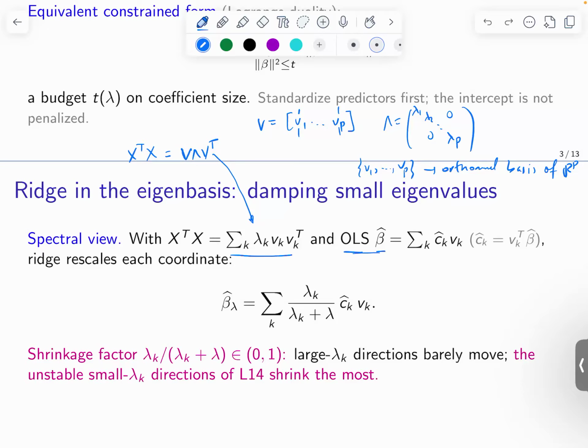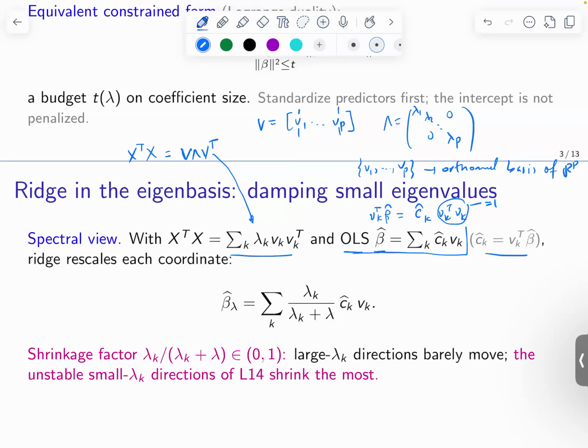It's easy to see. The fact that I can do it uniquely like this is because that's a basis. The fact that it's orthonormal allows me to recover these coefficients as well. If I multiply both sides by Vk transpose, Vk transpose beta hat would give me Ck times Vk transpose Vk, because Vk is orthogonal to every other vector, so all the terms would be 0 except the one that has Vk. And this would be 1 because orthonormal means these have unit norms. So C hat k would be really Vk transpose beta hat.